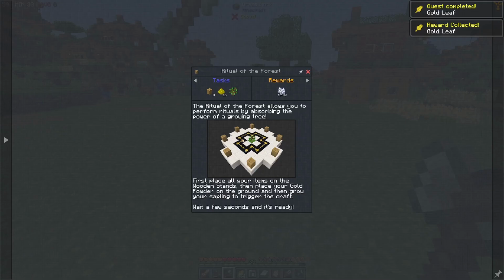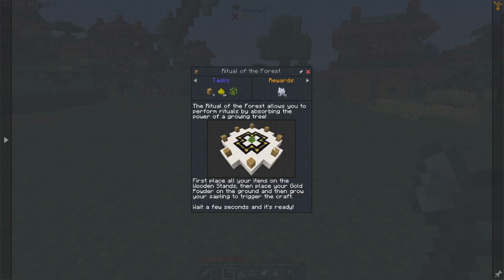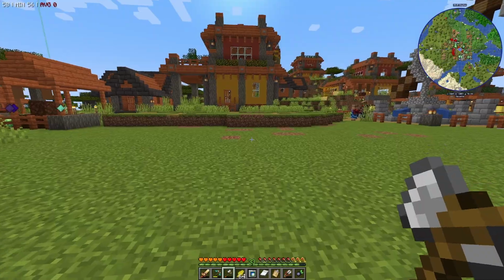All right. Now, next, the Ritual of the Forest allows you to perform rituals by absorbing the power of a growing tree. Interesting. First, place all of your items on the wooden stands, then place the gold powder from the leaves. Okay, that makes sense. And then grow your sapling to trigger the craft. Okay, so we've done this before in other mod packs, but not in this one. So we need wooden stands, which are just any kind of log with a gold leaf. And how many of those are we going to need? 8. We need 16 gold powder and an oak sapling.